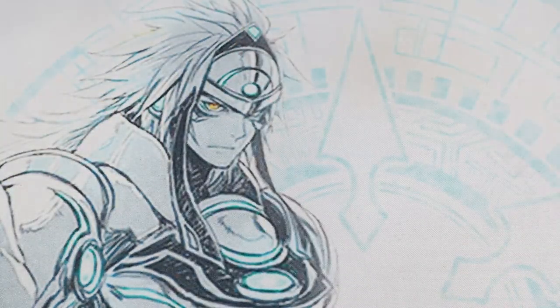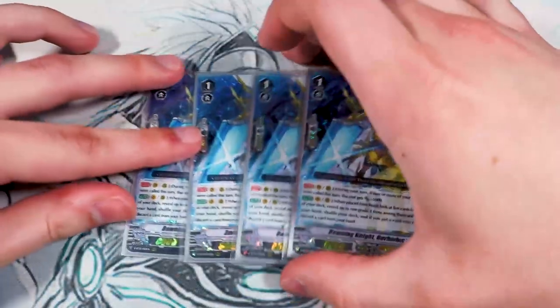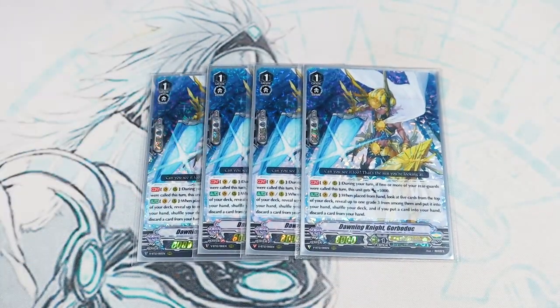Now we're moving on next to the grade ones. We got another card that got reprinted. Even though I'm using the BT12 version here, there is another reprint that came with Aglovale, Corps, and Fallon and Cephas in the same set. This is Gorbaduck. Gorbaduck's skill is when it's placed, vanguard or rearguard, you look at the top five, look for a grade three, add it to your hand.